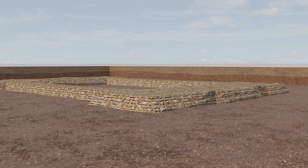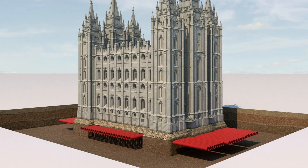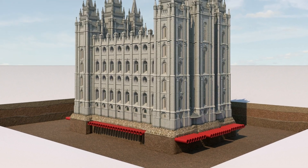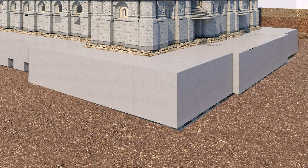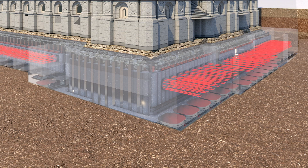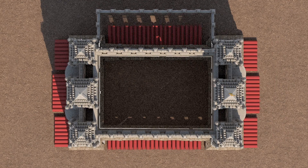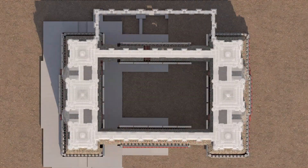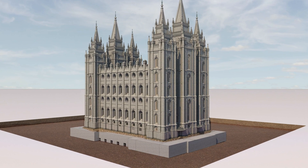The original foundation, reinforced with concrete and steel rods, rests on a platform of cylindrical beams. These beams are also filled with concrete and reinforced with steel cables. This platform is anchored into a massive framework of transfer beams, which are also reinforced with steel rods and cables. Together, the cylinders and the transfer beams make up the upper foundation that can completely support the weight of the temple.